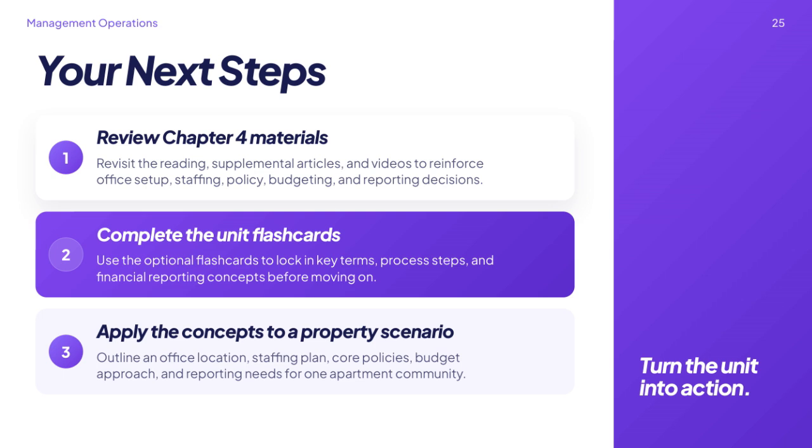Finally, put these concepts into practice by applying them to a real property scenario. Try outlining an office location, creating a staffing plan, establishing core policies, developing a budget approach, and identifying reporting needs for an apartment community. This hands-on exercise will help cement your understanding and prepare you for real-world management operations.